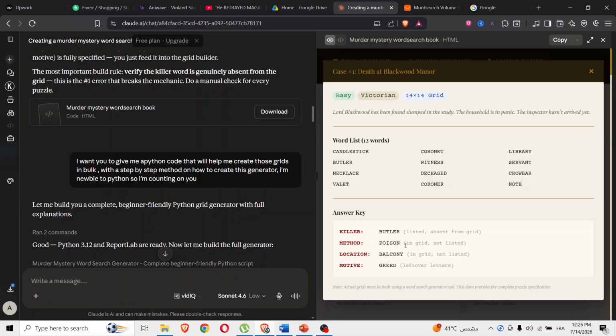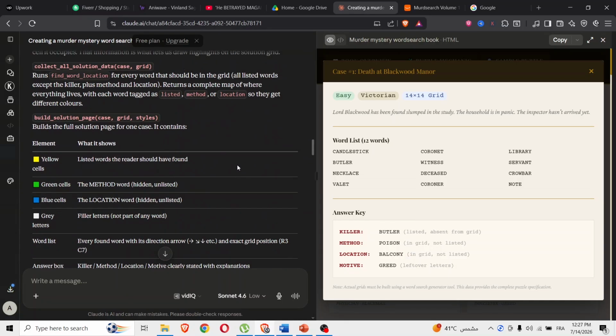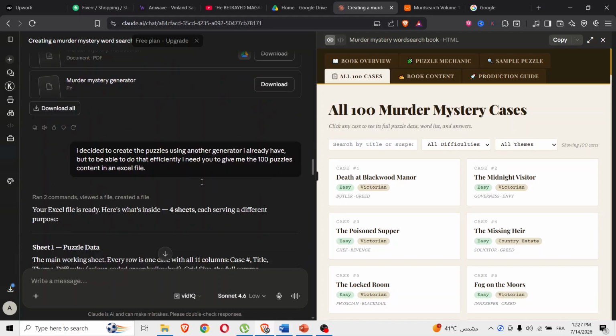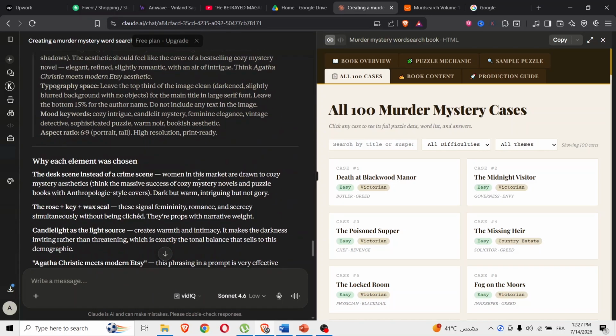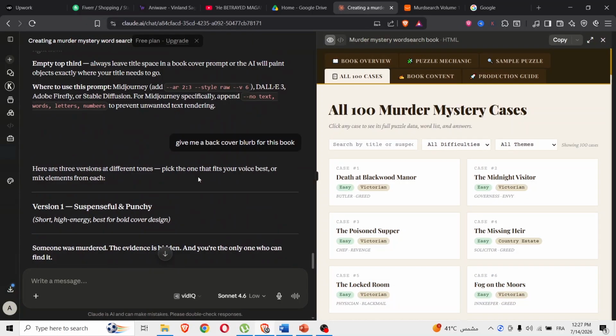So to avoid all of this headache, I know you probably will be doing all of this for 100 puzzles. It will be exhausting. So I also asked AI to give me the lists in Excel in the order that I want and organized as I want. So I will go below and see. I'm looking for the Excel file.